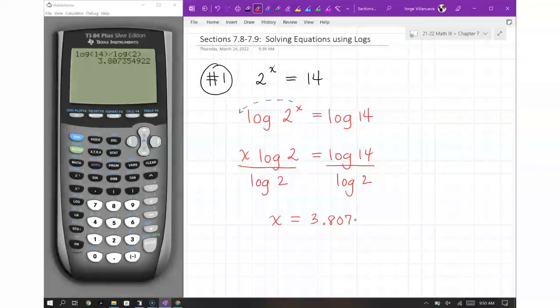Okay? So in order to solve these problems for today, you're going to notice that you cannot write the same bases for these problems, okay? And it doesn't matter what kind of numbers they give you. It can be 3s, 4s, 5s, it can be decimals on the other side. Right now we'll look at your assignment just so you can get an idea of it. But it doesn't really matter what numbers they're using. Just use the log function to get the power down, and then once you do that, just solve for the letter. Okay, so let me show you another one of these.